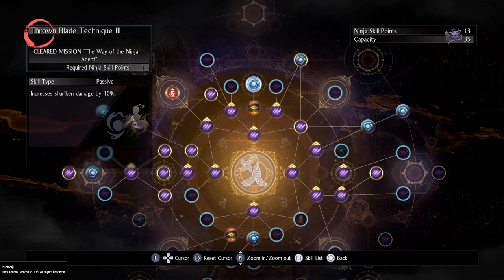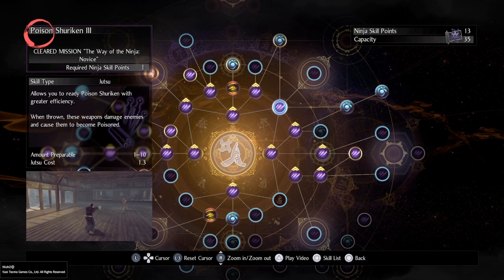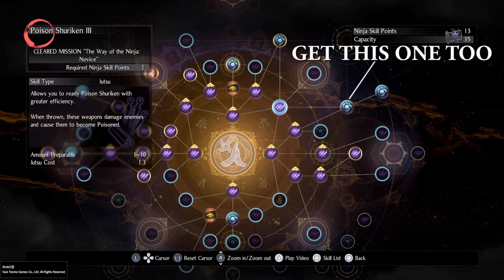How to apply poison I leave to you. Personally, I like to spam poison shurikens, but there are other great options such as toxic ground fire and blister bomb.